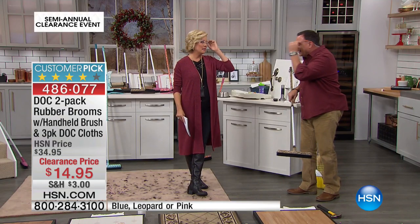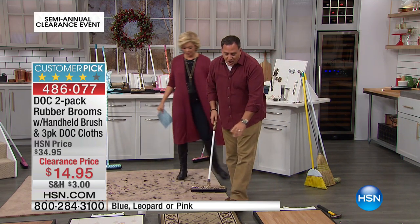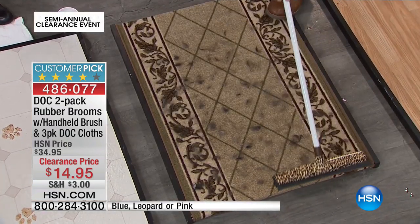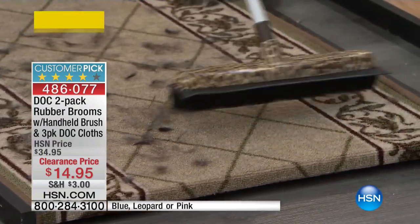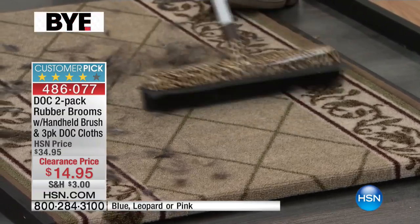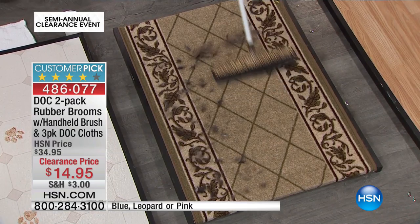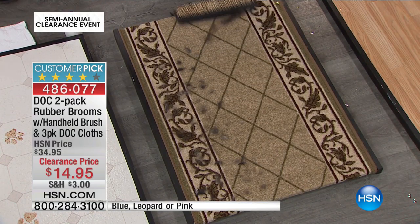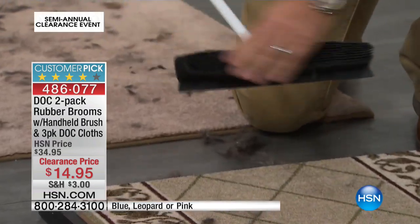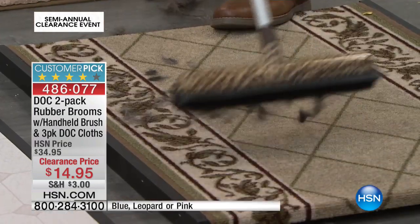Speaking of pets — pet hair is a nuisance, but not when you've got one of these. Here on this rug you can clearly see the dog has been rolling around for a while. Watch: if I just do short strokes coming backwards, we're making a static electric charge on the rug. Look at what I've done in just a couple of strokes — all that hair is just matting up. And when I flip this over, look at everything that gets stuck to it like a magnet.